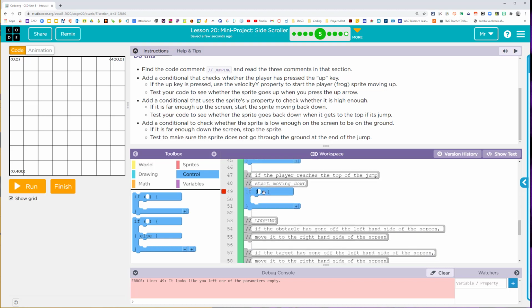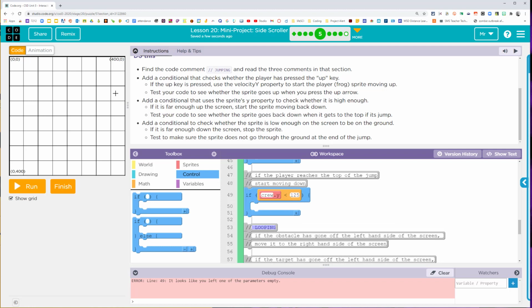So let's go ahead and say, if the crew.y is less than 125. The reason why we're using the less than value is because once it gets past 125 over here at the top, it's getting lesser, right? It's getting a lower y value.